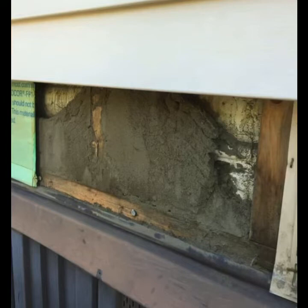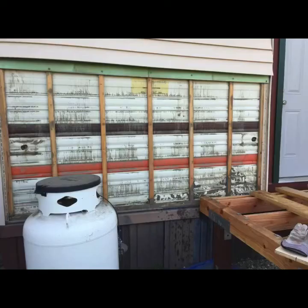In back of the park model, the sand has penetrated the siding. The siding must be removed along with the sand and the back cleaned. The siding has been removed. Here you can get an idea of the mess that was behind the siding.